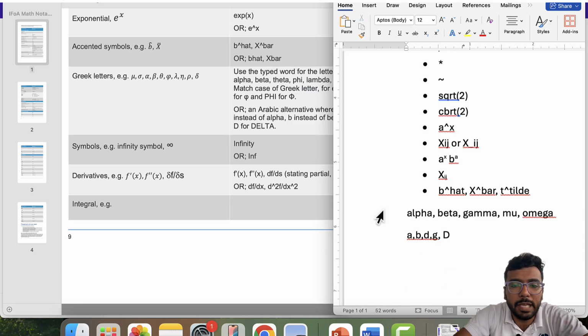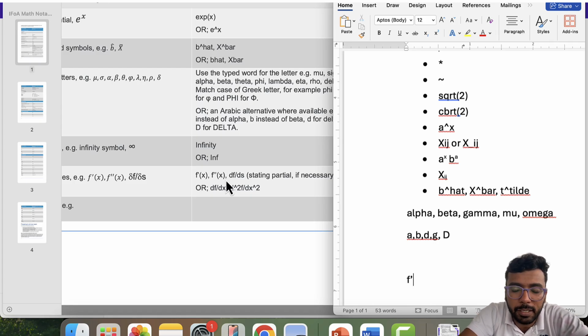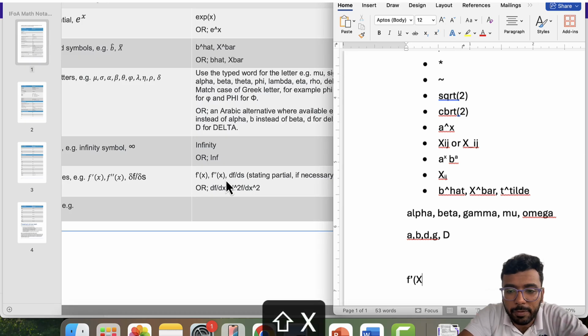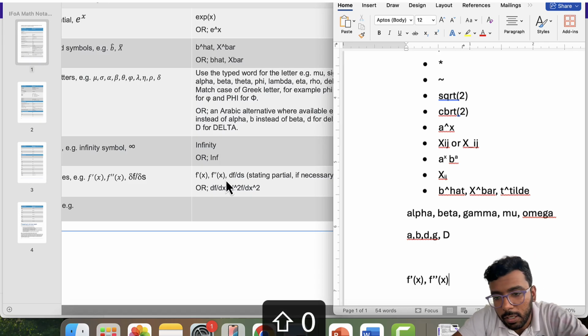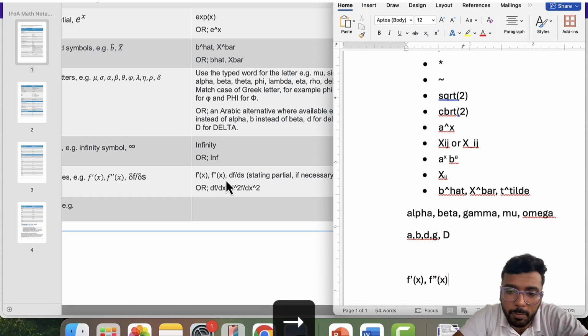First derivative, second derivative, you can easily type using f prime of x. So for prime, you can just use the single quote, f prime of x, or f double prime of x for the second derivative, or you can just use double quotes here. So f double prime of x.